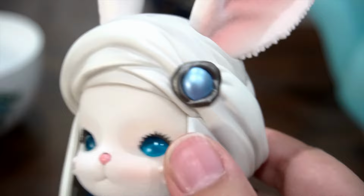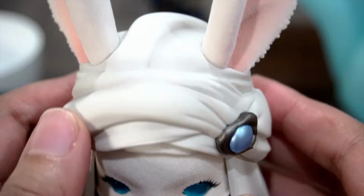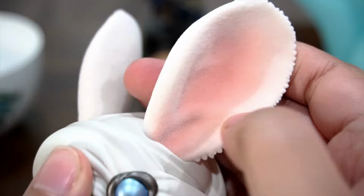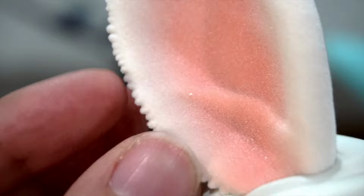His face is very cute. He's got a little pearl paint kind of detail on this little button here on his hat. Everything has a nice like matte finish, other than this, obviously. His ears are also that soft flocked effect, which is nice. They're not like soft, like they don't bend. And they also feel like they don't rotate at all. And the plastic itself has this ridged effect on the sides.